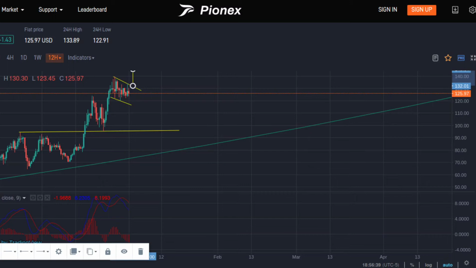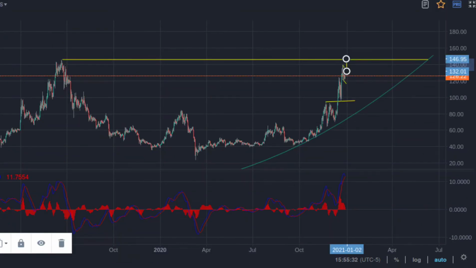So in the short term, what I did was, of course, you can see the line drawn up. You measure the distance from the opening of this structure and attach it to a breakout point, and that gives you your target. Now remember what I said, that $146 target? Let's zoom out and see if that's accurate. Boom, there you have it, in the blue box to the right, $146 lining up with that horizontal line.